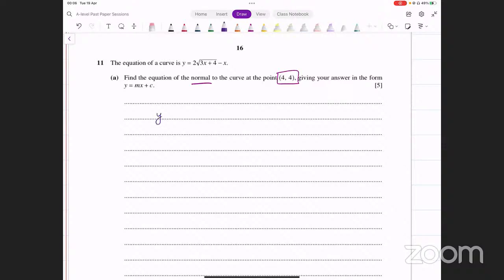We say y equals 2 into square root of 3x plus 4 minus x. ये आपकी इक्वेशन है, इसको पावर फॉर्म में लिख लें पहले. This becomes 3x plus 4 whole raised to power 1 over 2. What's the derivative of this? dy over dx, that's going to be 2 as it is. जो constant है बाहर वो तो वैसे ही रहेगा. Power आके multiply हो जाएगी. It becomes 2 into 1 over 2.